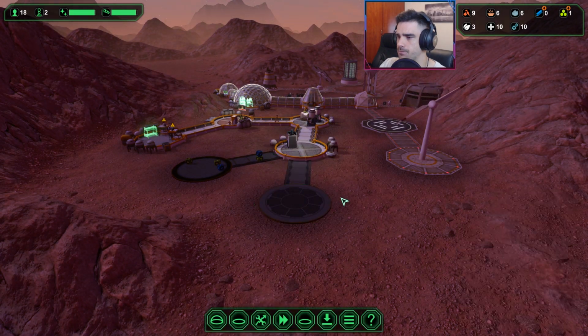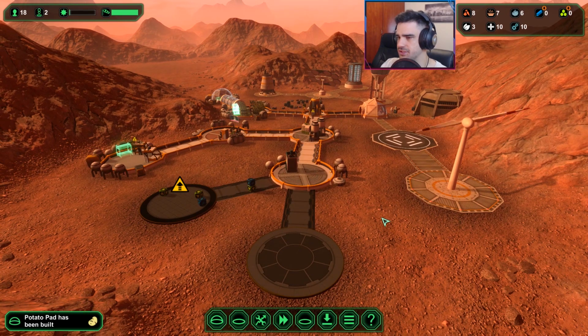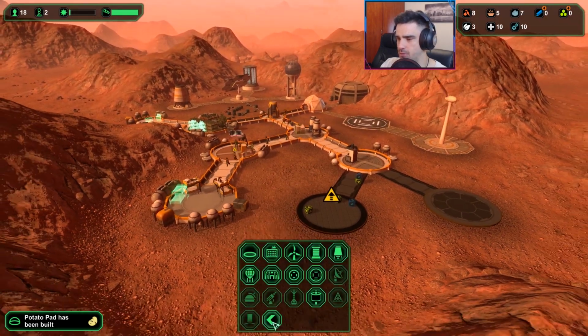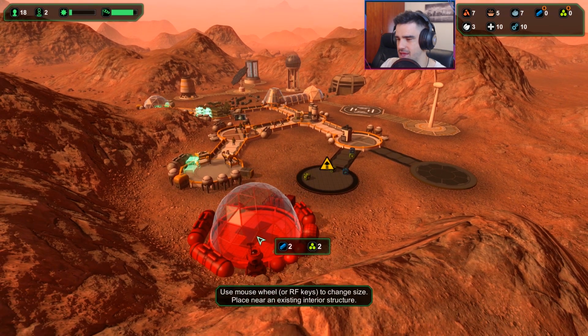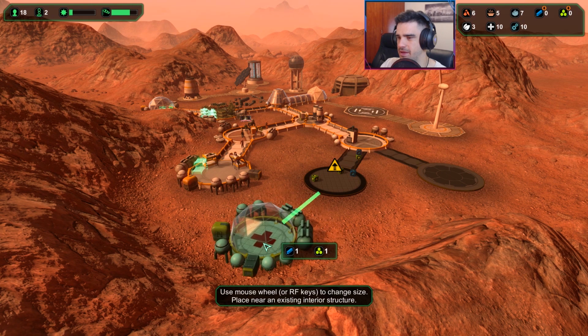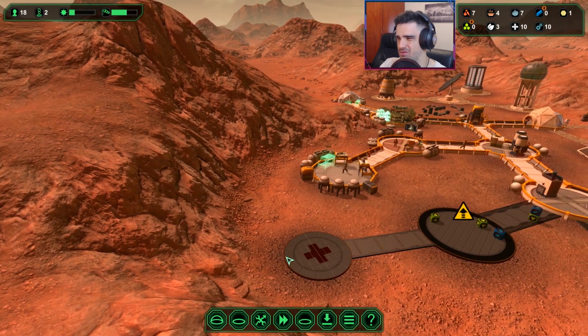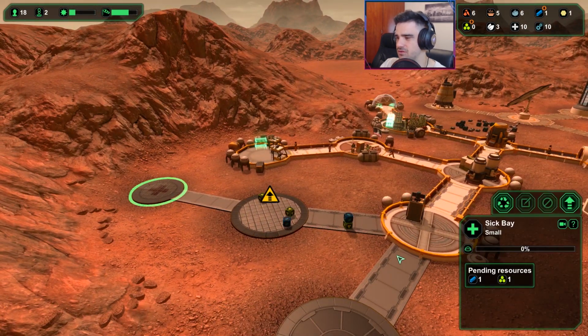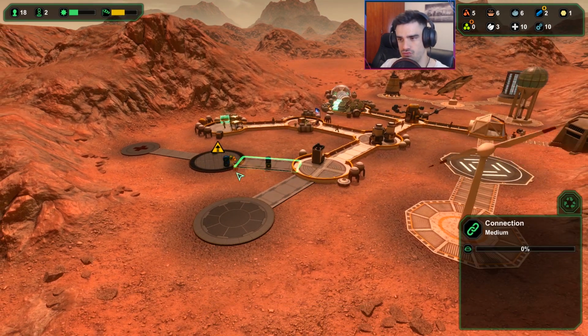Yeah, let's do it. Let's build the control center first, and then we will build that sick bay, which should fit here. A sick bay is pretty cool. I don't think you really need a lot of them though, to be honest. And they are T-junctions, so you can't basically build on this. Just when you're planning your base like that, make sure that you take those certain things into account.